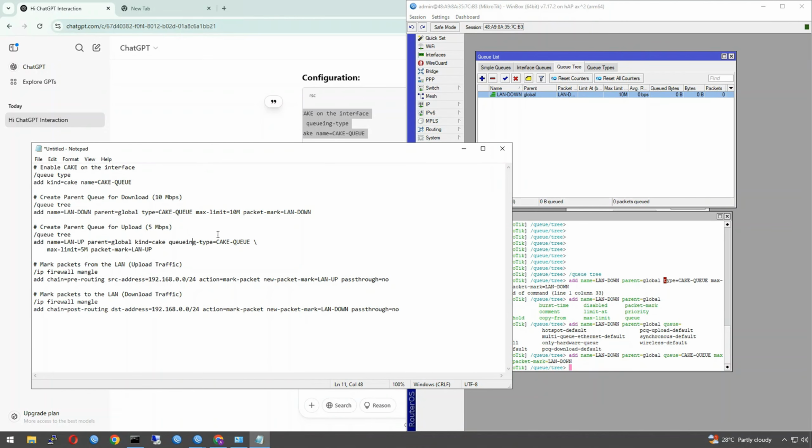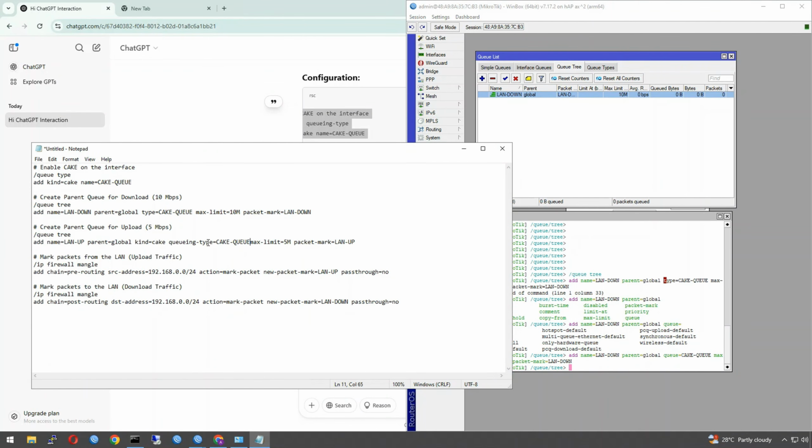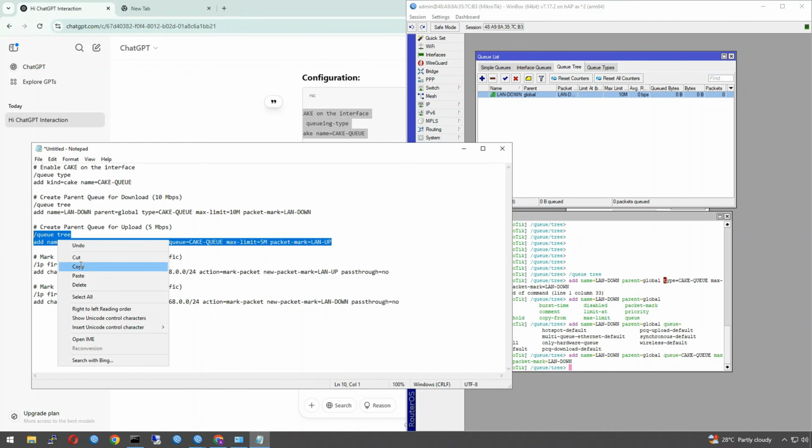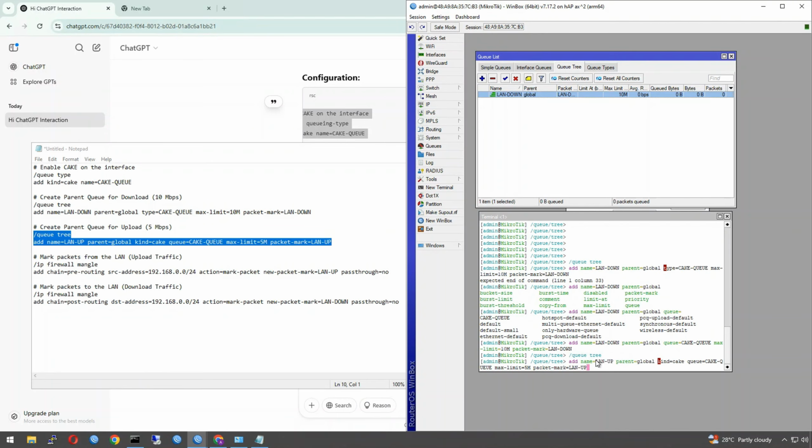Okay, so now knowing where it's going to mess up, let's just fix that first. So that was just Q, cake, Q, max limit, packet mark. Oh, it's still doing that kind, isn't it? Get rid of that.